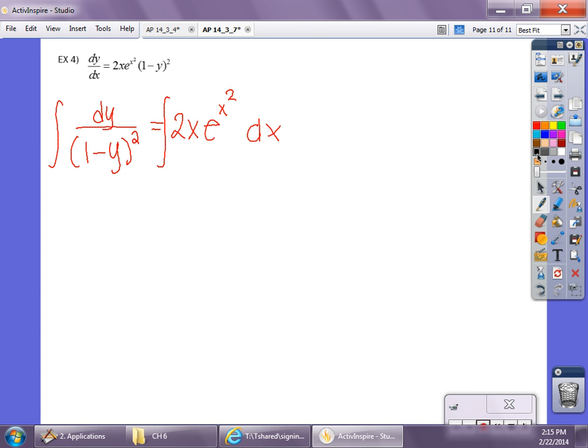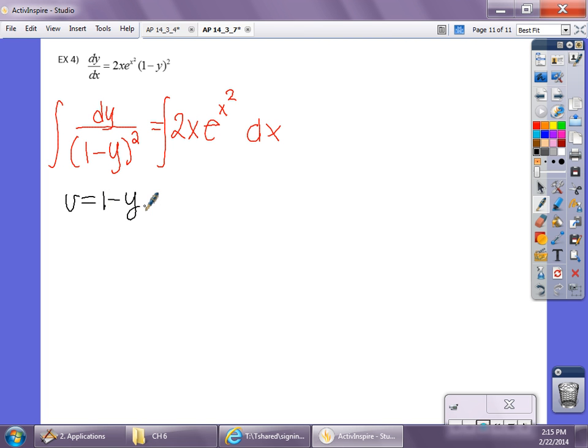So real quickly, please, look on up here. I am curious how many of your groups at this point think that you're going to need substitution for the left side. Thumbs up for that. Thumbs up if you think you will need to just simplify. Thumbs up for that. Thumbs up if you think you can just graph it and find an area. And then last, thumbs up if you have no idea what you're doing and you have not figured out how to integrate it.